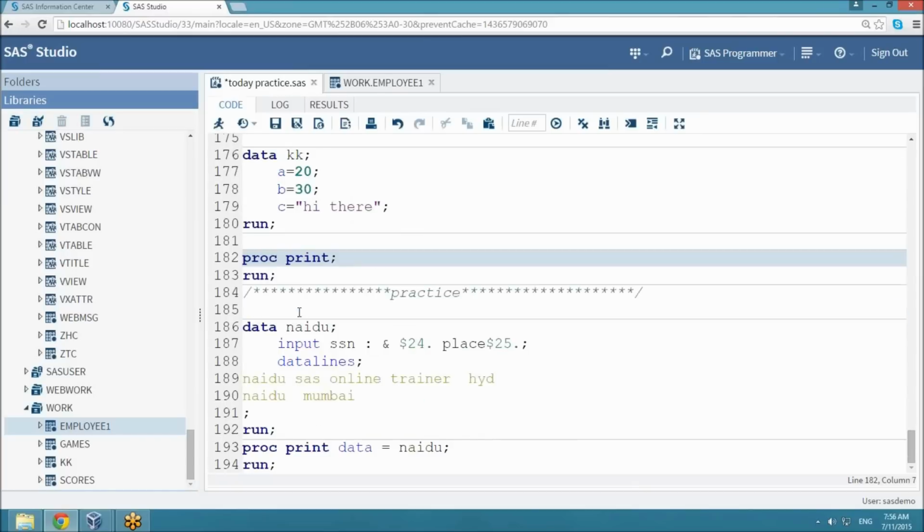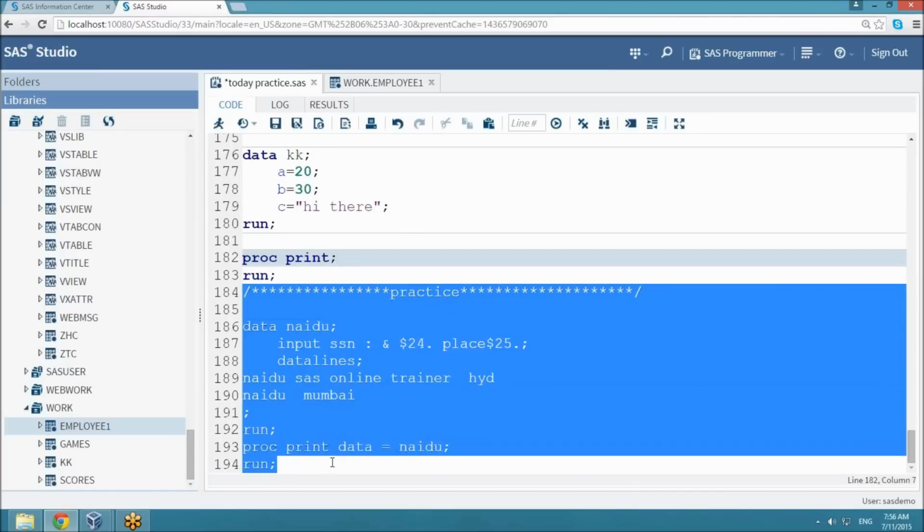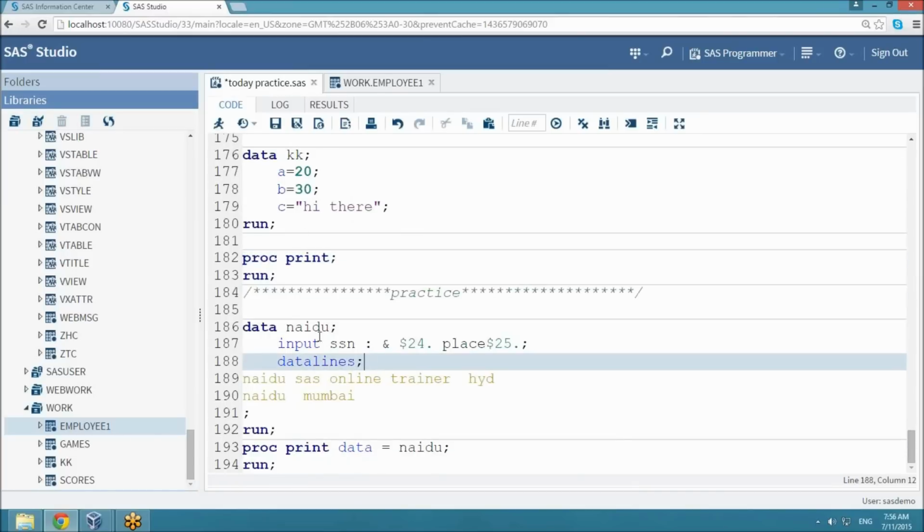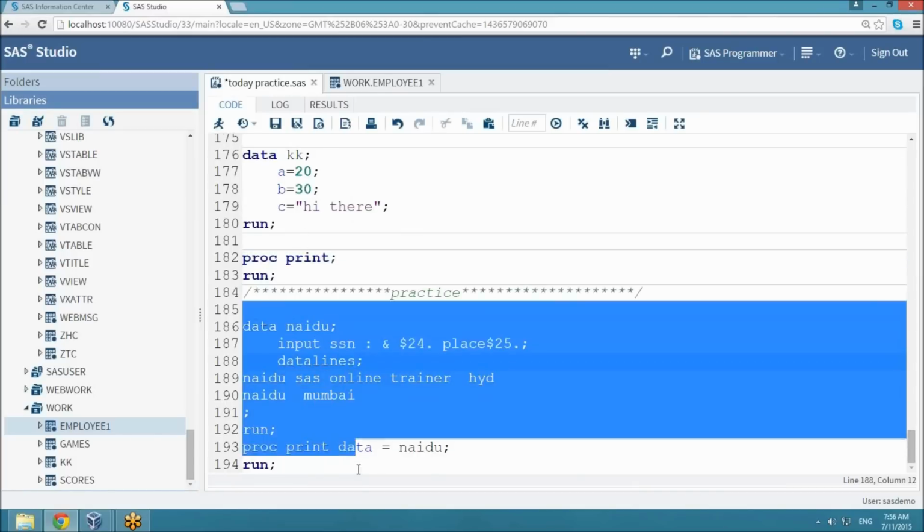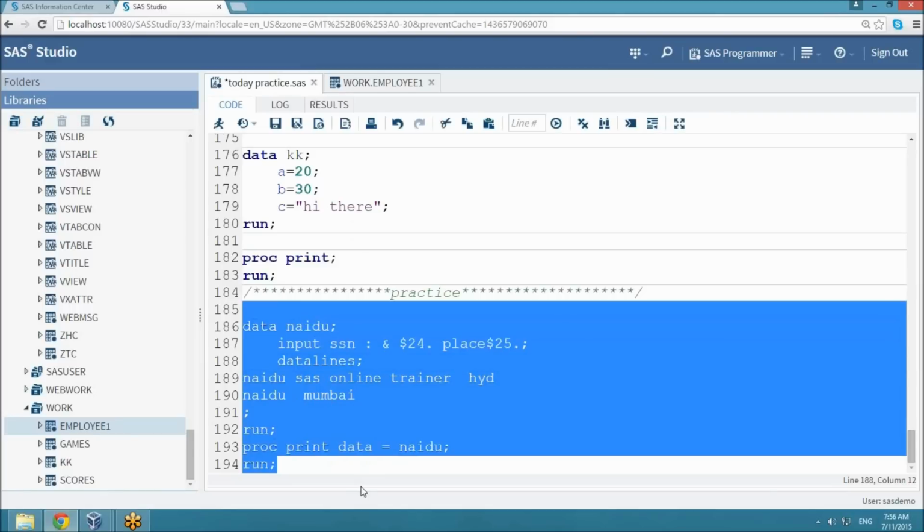I'm just leaving this for your practice purpose. Once you've done the total class, you need to explain this practice item which I have already given to you. What is going to happen in this particular program? What is the use of the colon sign? What is the use of the ampersand sign also? Ampersand is nothing but the and sign. How is it going to be used? Once you've done the practice, please let me know. This is one of the basic certification questions again.